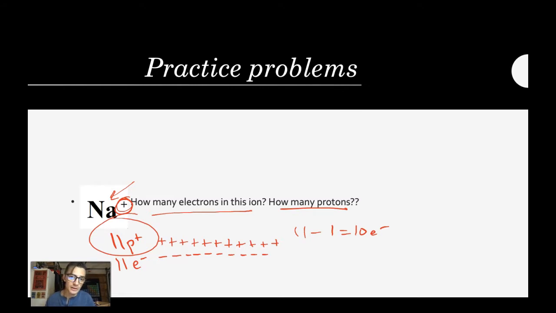Bonus question, though, is this a cation or an anion? It is a cation because it's positive. Okay? So I hope that's helpful to understand the difference between ions and atoms, and that you can now tell the difference between an anion and a cation and calculate how many electrons something is going to have based on where it is in the periodic table.